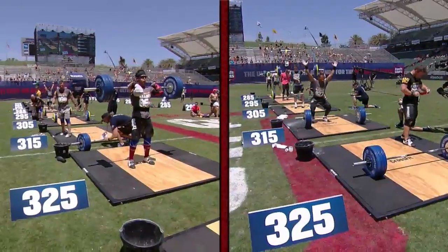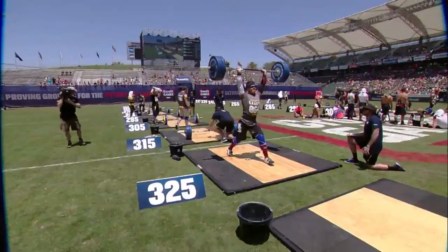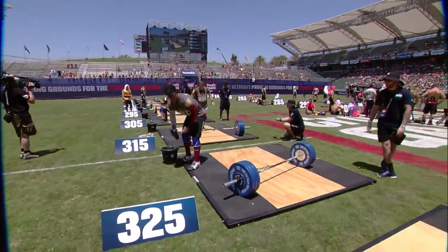If he doesn't make that lift, he is out. Roy Gamboa on the left at 325. And that's a good lift for Roy Gamboa, who now has 2 platforms left before he clears his ladder.